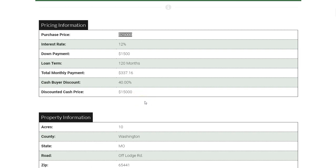And the reason we can offer these types of prices, it's not because these parcels are landlocked or anything like that. It's because we're very good at finding undervalued property and finding good deals, and then we can pass those savings on to people and provide financing if needed, or we can just give really, really good wholesale cash prices.